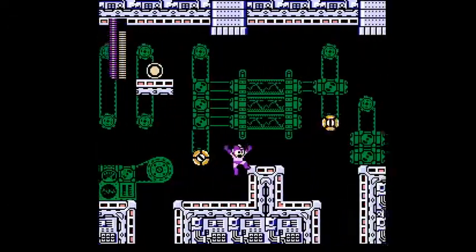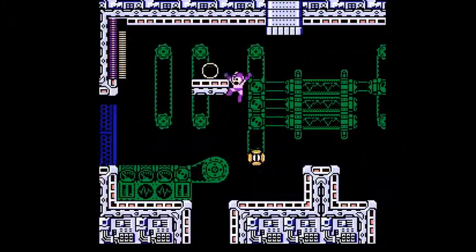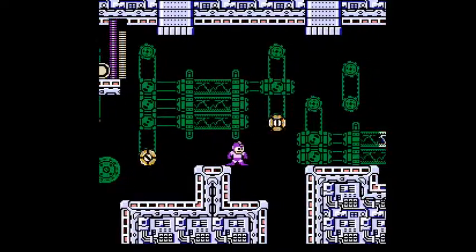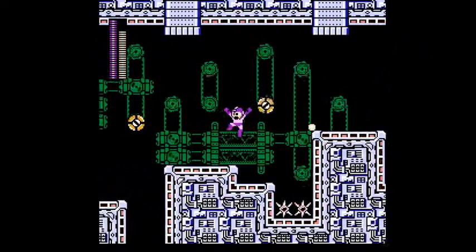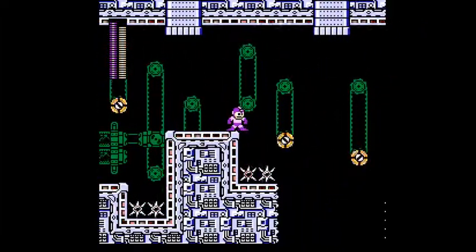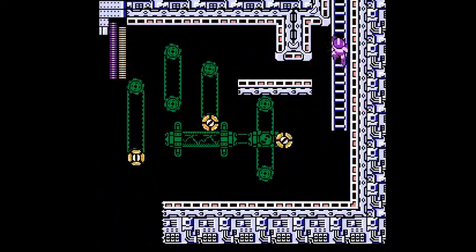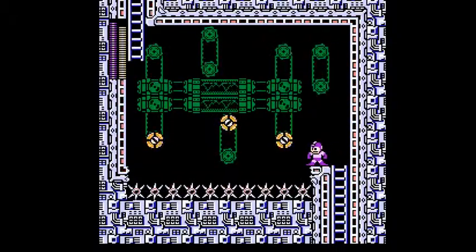So you'll notice again we have to deal with these spiky or spark shooting guys, but a new feature. These little rolling platforms. They function like conveyor belts. And now we have to deal with a couple in a row, in alternating directions, in a bottomless pit. And now here's another room of them.